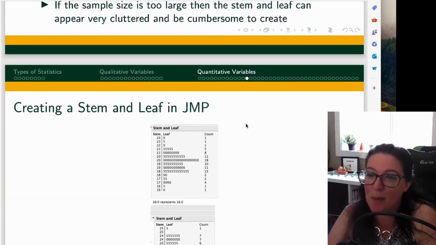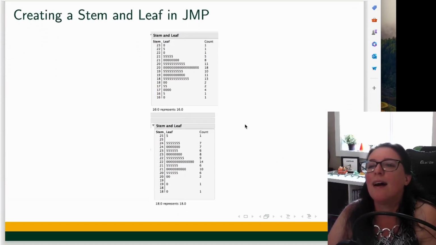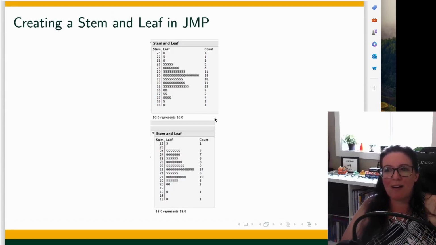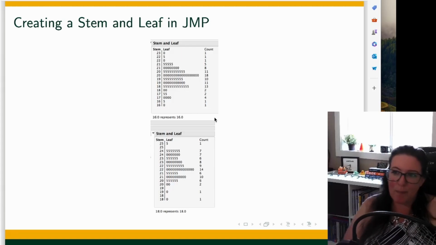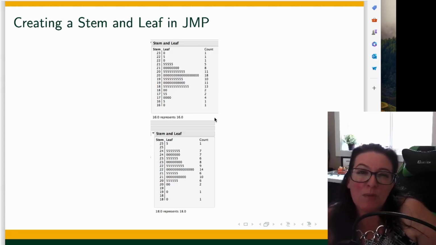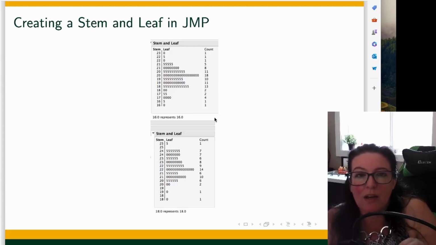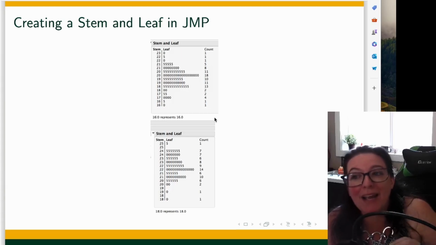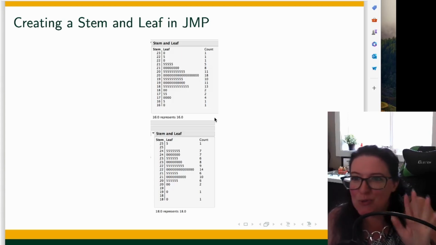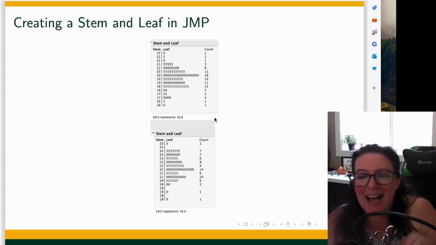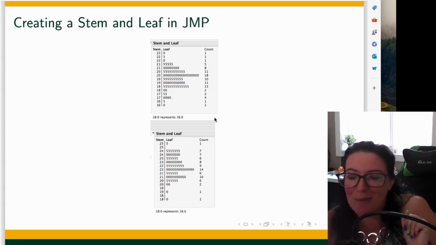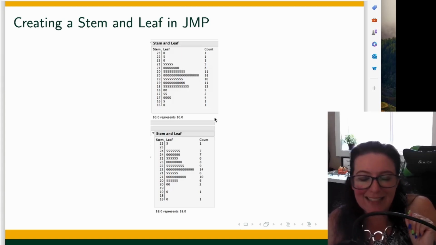If we were doing this in JMP, which is another statistical software, then it will create the stem and leaf for you. There are lots of different stats software packages: SPSS, SAS, JMP. In all the videos I'm showing you Excel and I'm showing you Python. Why? Because everybody has Microsoft Office these days and Python is free. Yes, JMP and R and SPSS and SAS will all do these same statistical analytics that we're talking about here. But they cost a lot of money. So just in case you don't have a copy of that software, we're going with the free and easily accessible.